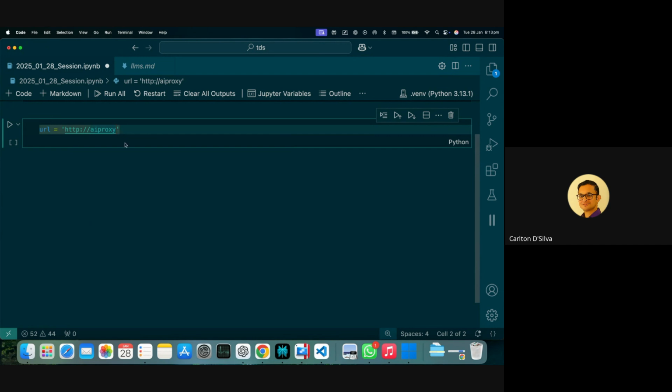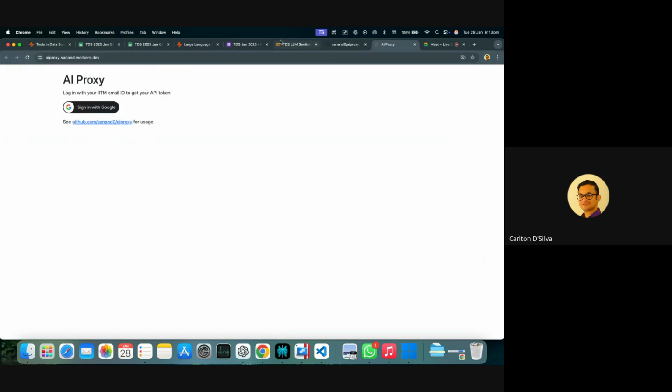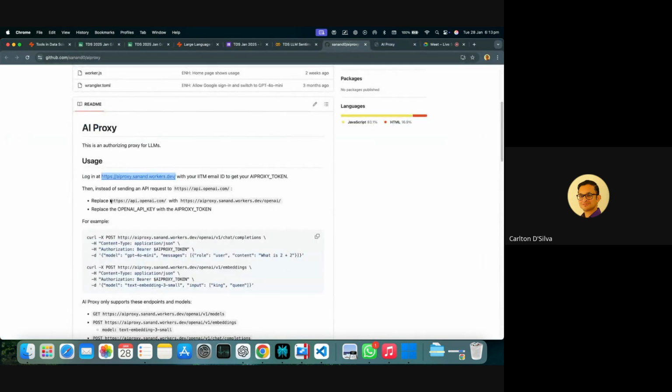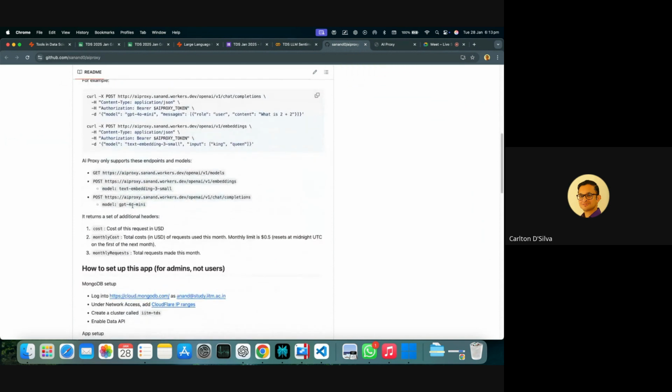You may be asking where you get this URL. It's in the same documentation that I showed you here. If you look over here, this is the proxy you need to use. Depending on what you're trying to achieve, you will use different things. Say, for example, you want to find out about the various models that are available via this proxy.